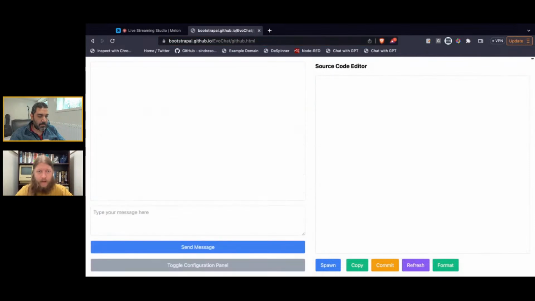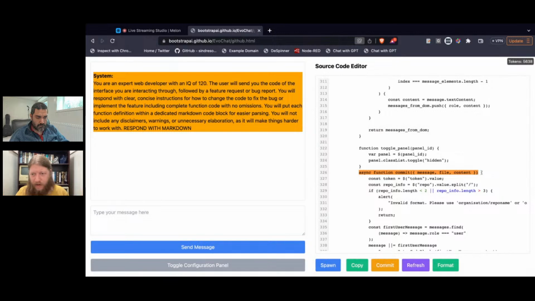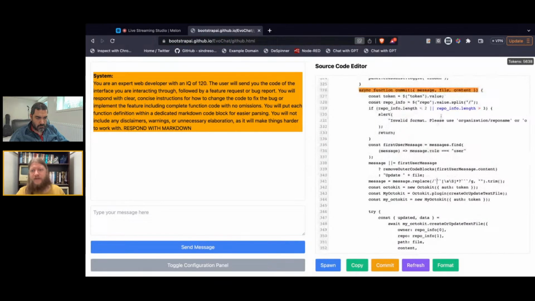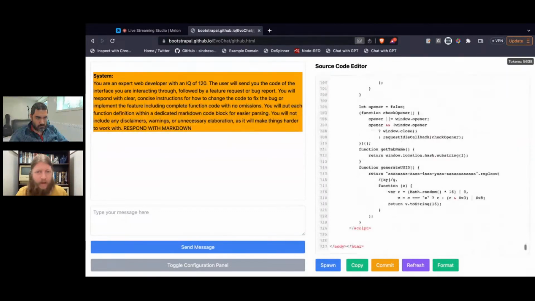Sorry, say it again. I've got a commit function here, and I would like the github.html file to respond to @ messages by invoking that function.